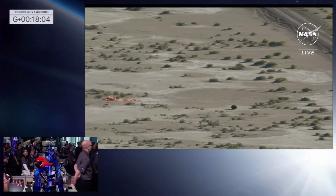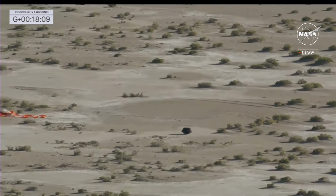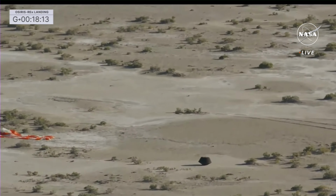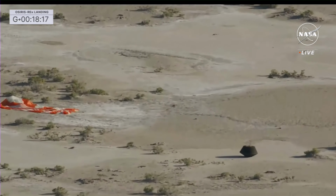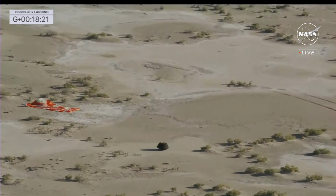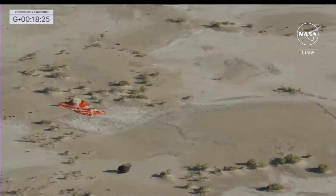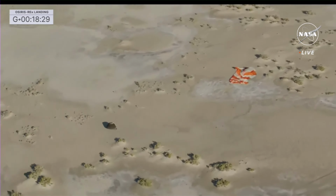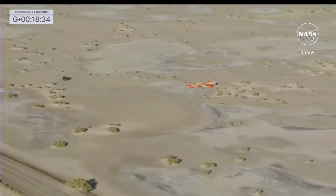So now that we have visual, the teams should be able to begin the recovery operations in just a few moments. As I mentioned, that first person on scene will be the on-scene commander, Stu Wiley. He'll be doing an environmental sweep. We're getting a nice close-up view. You can see the parachute disconnected. You can see some of the wiring of it there, just a little bit off the edge of our SRC. The SRC looks quite charred up from that entry in. That was expected, as we heated up to temperatures over 5,000 degrees Fahrenheit upon entry into Earth's atmosphere.